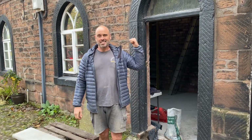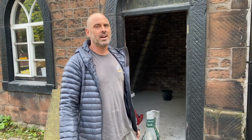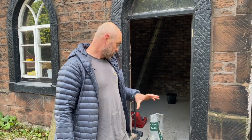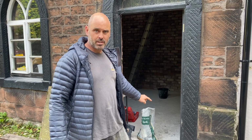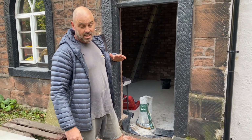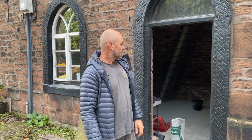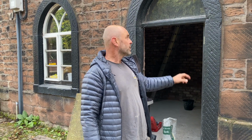What we're doing here is going to be really interesting. We've got a few jobs to do, but the first one, this initial phase of the job, is to put a step in at the front and a step in at the back, so the client can then get the flooring in right through. But then we'll be coming back to do the paving inside, which is going to be done in Yorkstone, and there's a lot of pointing to do inside and out.